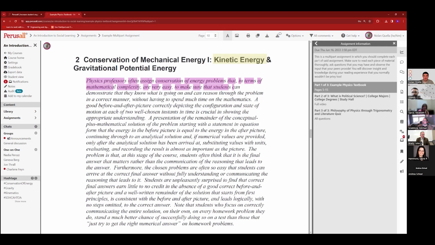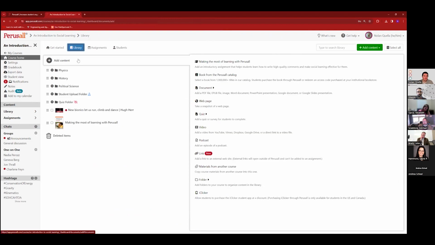So with that being said, and that kind of setup and assignments, there is another really interesting setup that instructors will do as well. And that is to have students, with the same kind of prompts that we just discussed as instructors, build out their own material, as we've talked about before, in the form of a PDF, Word document, or a PowerPoint.